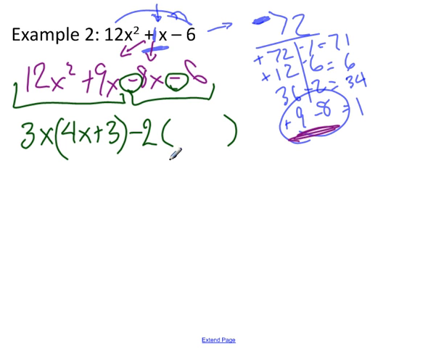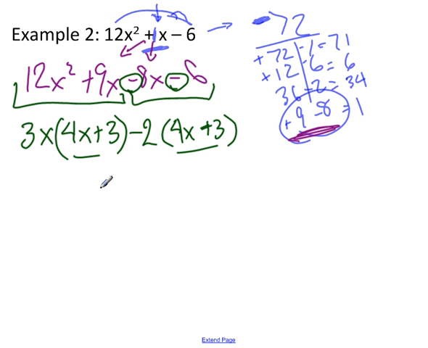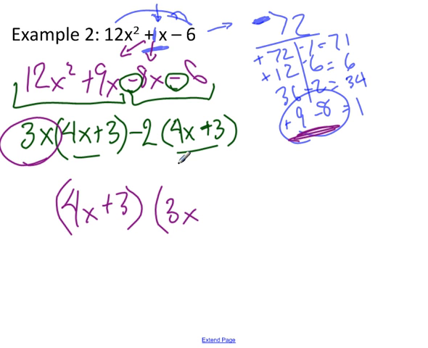Well, 2. Now when I take that negative sign out, it's kind of like pulling both of those. Both of the negative signs come outside. That means this one's going to change. So when I put my 4x here, this is going to be plus 3. And hey, look at that. We got a match. We got a winner. So I've got my 4x plus 3 as one of my groups here. What's my other one going to be? 3x. And again, don't leave that negative sign behind. And there's our final factored groups.